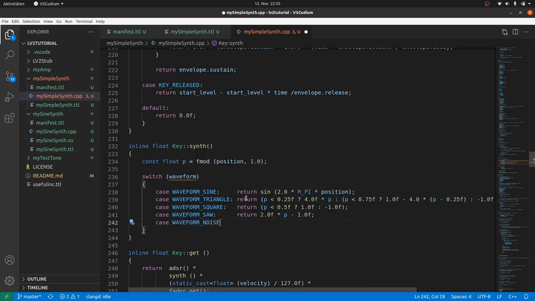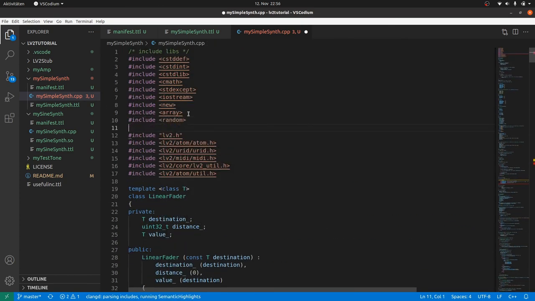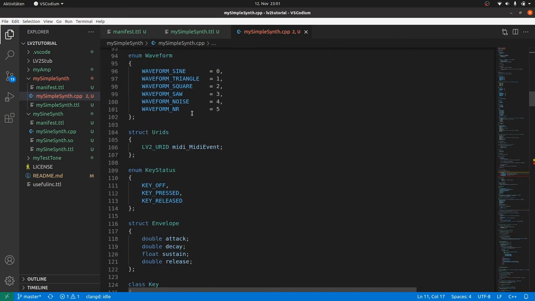Noise is generated from randomly distributed audio signals, so we need a random engine. And C++ has really got a lot of them. C also has got one, but don't use this one, as it isn't real-time safe. First we need to include the random header, and ctime for the initialization of the random engine. Then we have to declare two members.